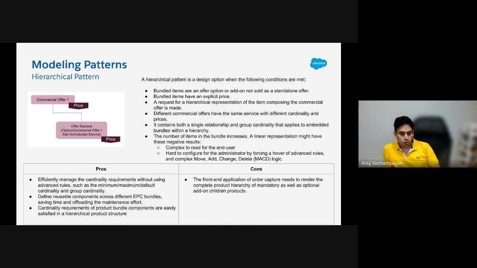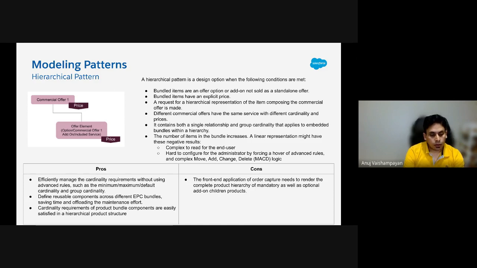Cardinality requirements of product bundle components are easily satisfied in a hierarchical product structure. Like I was giving an example earlier, you could use cardinalities under a bundle to define whether a product is available under one bundle, and not available under another bundle.